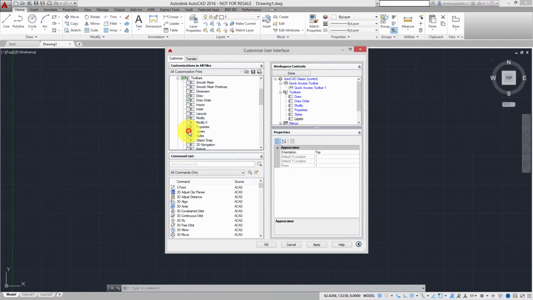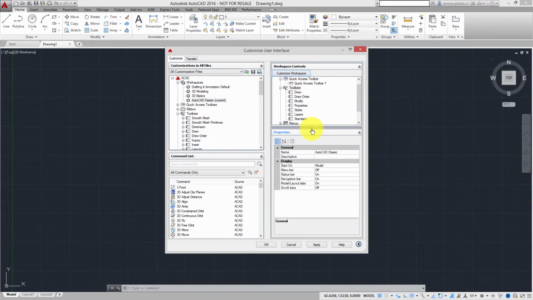So here I am checking those toolbars. I think I'm going to get most of them here. And standard, I think these are the big ones that are part of the interface by default. So once I've selected all of those, you will see your selections right here under Toolbars. And if that looks good to you, go ahead and click Done. So that's going to go ahead and save the toolbar additions that you've made. And go ahead now and click OK.